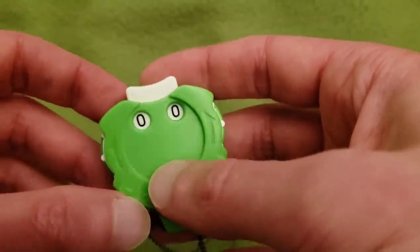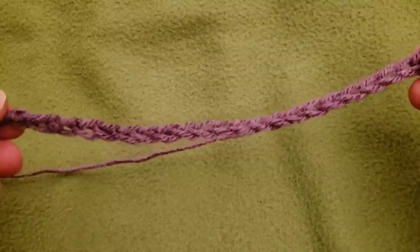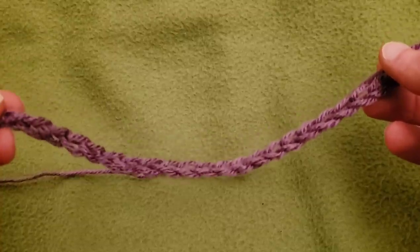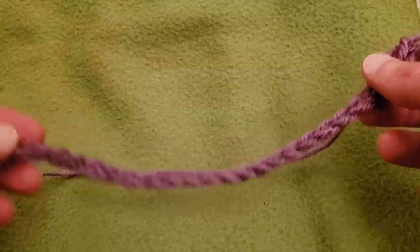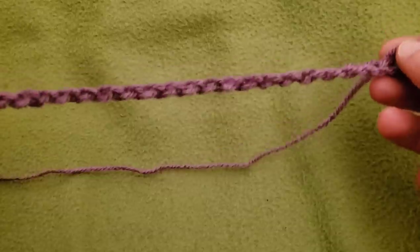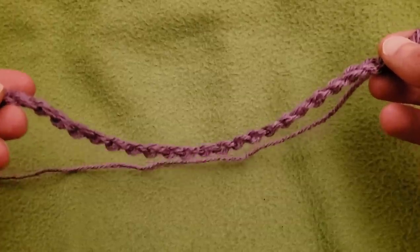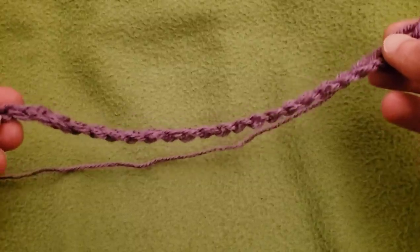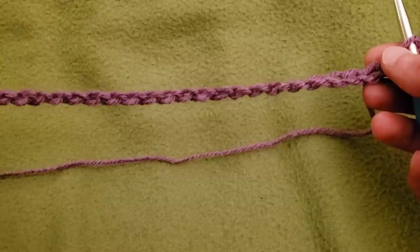Okay. Row zero, because this is the setup chain for our piece. Now, I already did my base chain. This is just going to be for a swatch, which, as always, I recommend doing, to have you see if it is something that you would like, and also to familiarize you with the stitch before trying something in a bigger scope, like a full-sized afghan. So the repeat for the base chain is 7 chains plus an additional 4 chains. So what I did was 3 multiples of 7, which is 21, and then I added my 4. So I've got a total of 25 chains.